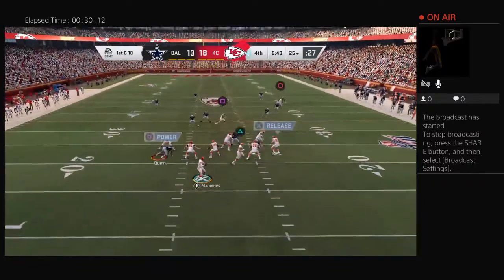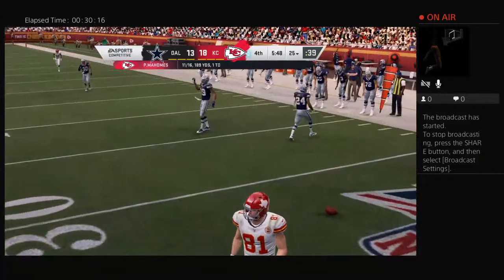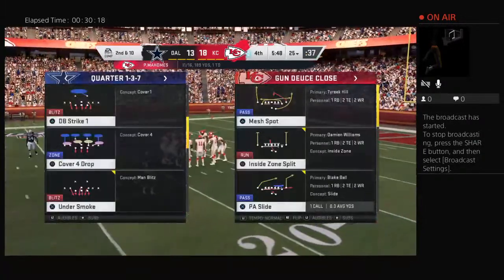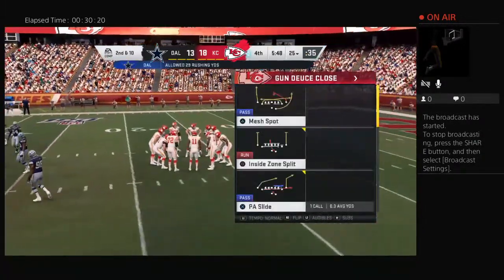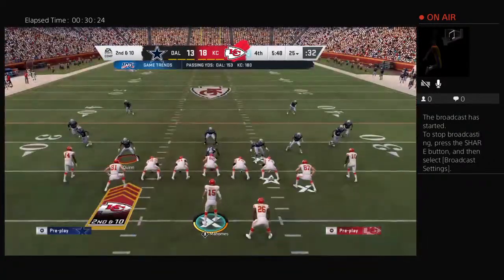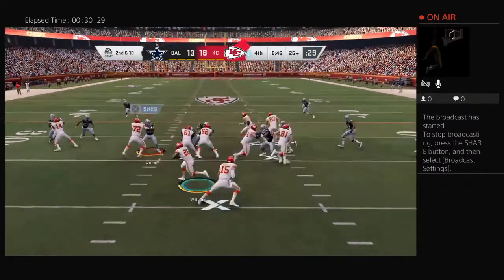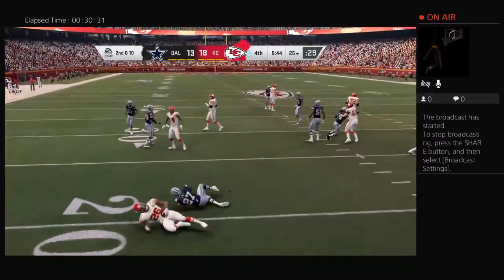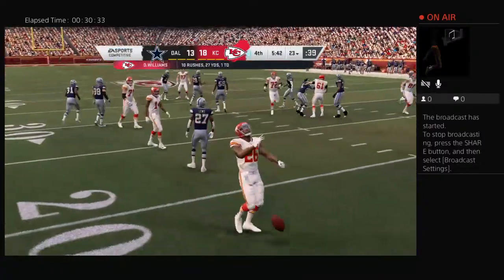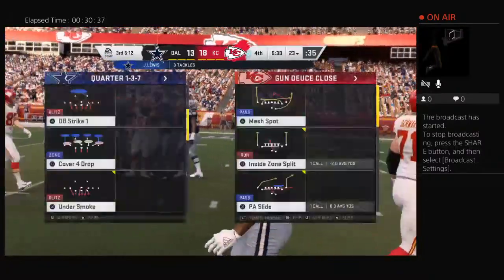On play action, it's Mahomes. And that is incomplete. He couldn't hold on through the contact. Brings up 2nd down. It's a lot of contact going on there, and in the end, unable to keep 2 hands on the football and bring it into his body. Everything looked pretty good until the finish. Now a 10th carry. Here's Williams. And he's going to have to protect the football and take his lumps here at this stage of the game as they stop him behind the line.